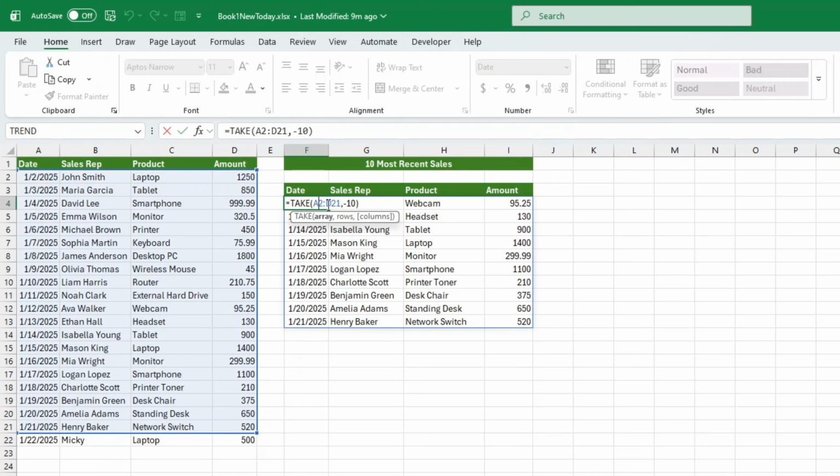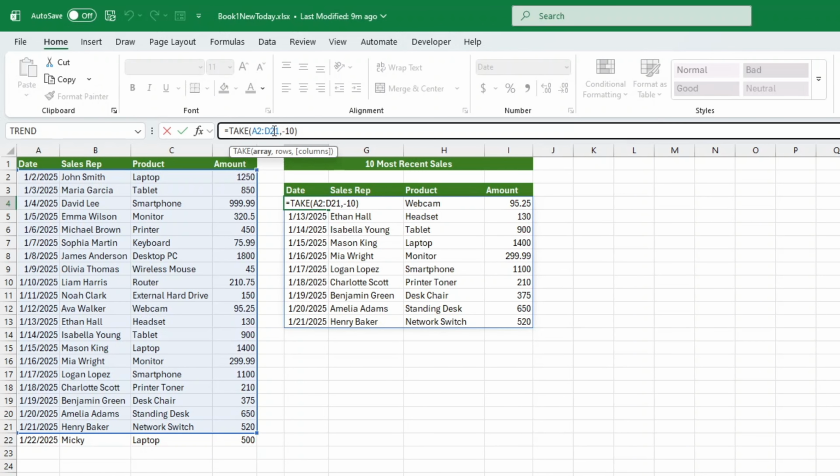I'd like to make this formula more dynamic, so it automatically updates every time records are added to the list. Here's the trick. I'm going to modify one thing inside my formula. Instead of going to D31 as a hard-coded cell reference, I'm going to extend it significantly and use special notation. I'll change D31 to D# or D1000.